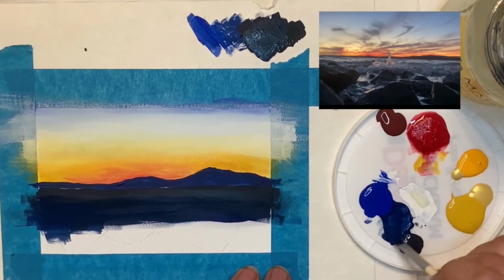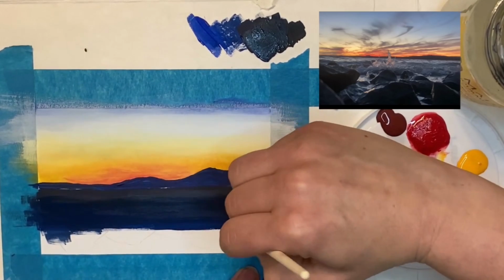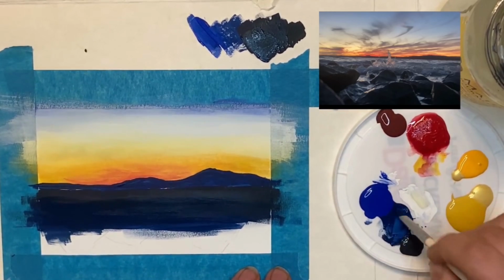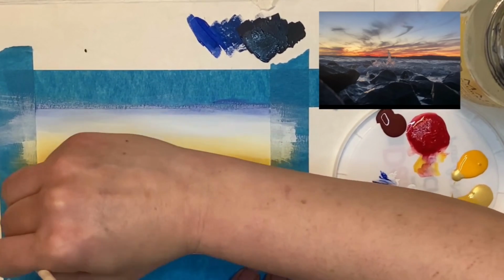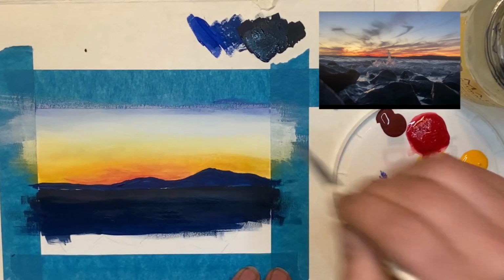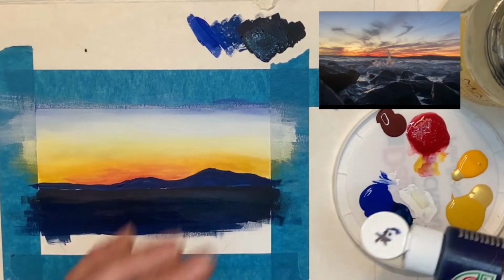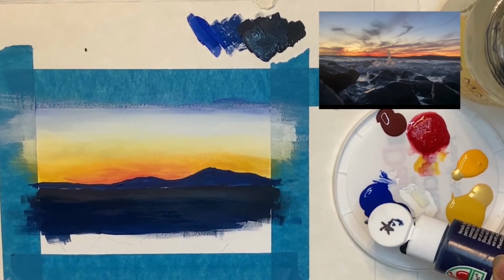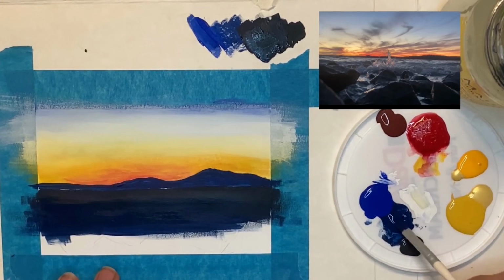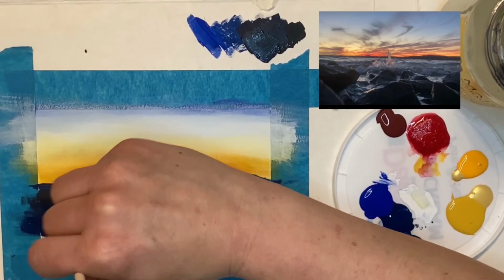Is that a word? That's not a word. There's just a different value to it that's closer to you, and an intensity that's just a little bit different. So as I'm getting closer, I'm remembering those rocks in the forefront, but I'm also adding more blue than pavement as I'm working through. And that'll also help with contrast. I need just a little bit more of this here. So there's my admiral blue, and just a touch more.